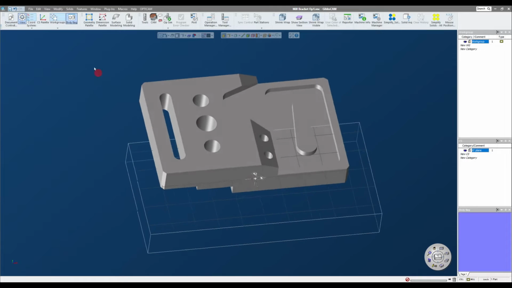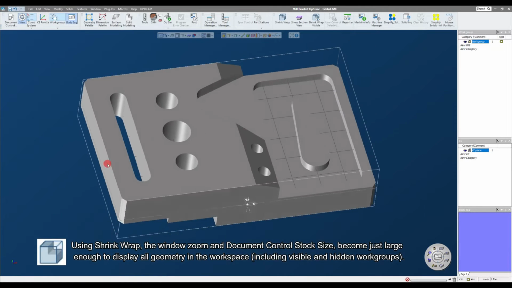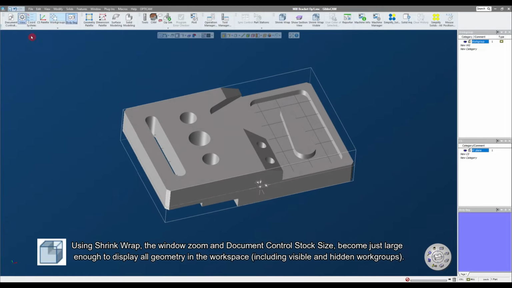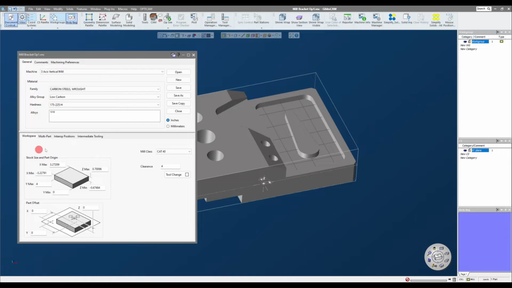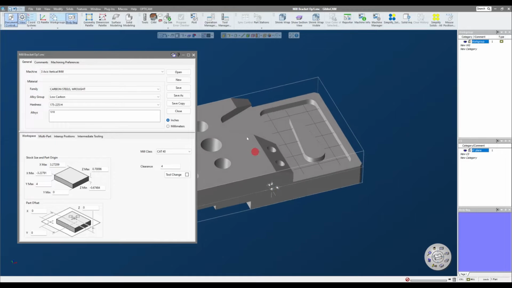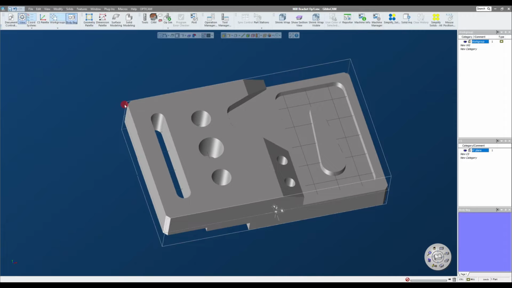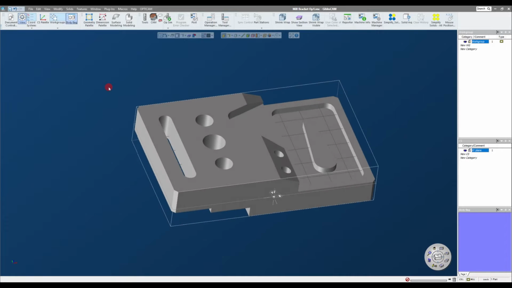So what I'm going to do is go to Modify and Shrink Wrap. And what that does is essentially acts kind of like Saran Wrap. It takes the stock and it shrinks it to the actual model on the screen or 2D geometry. So now if you go into my document control, all my numbers are changed to reflect the stock in relationship to my XY origin. Now for me, I want to get my XY0 to the upper left corner of the part and on the top face of my part for my Z-axis.